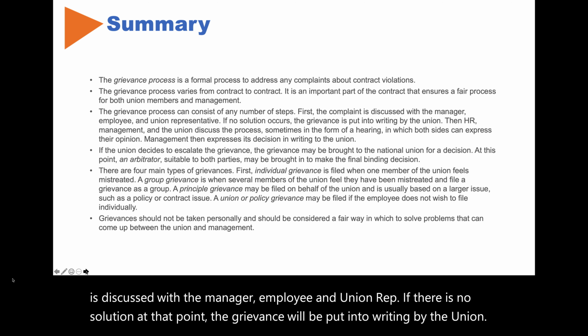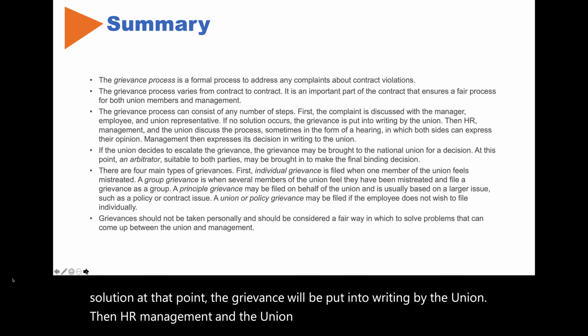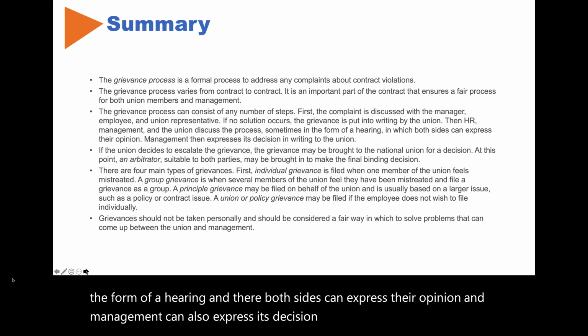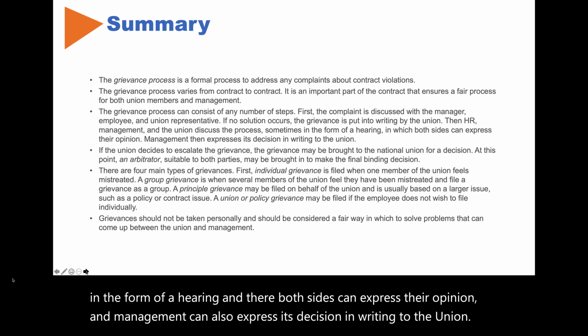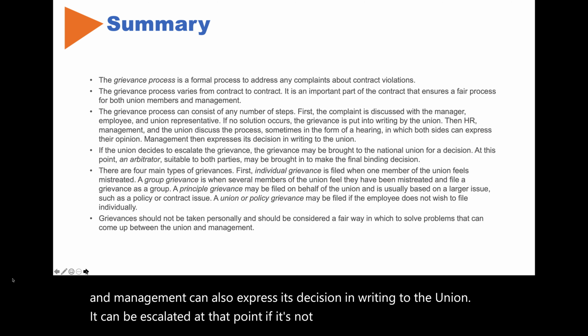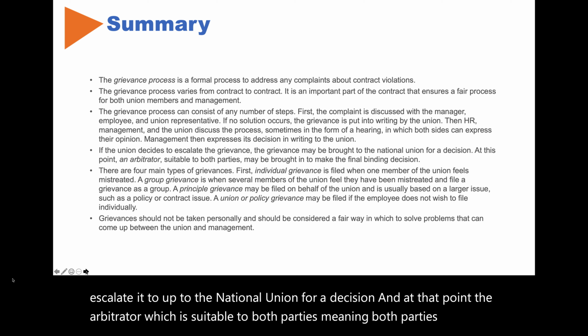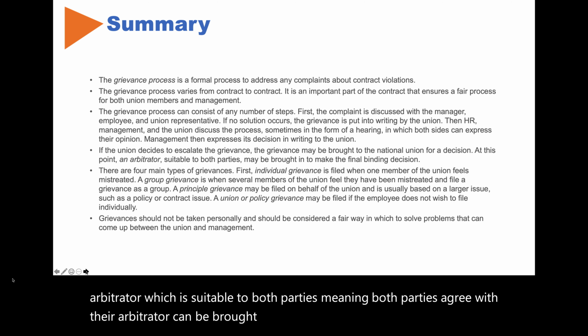Then HR, management, and the union will discuss the process, sometimes in the form of a hearing, and there both sides can express their opinion, and management can also express its decision in writing to the union. It can be escalated at that point if it's not yet solved, and the union can escalate it up to the national union for a decision. And at that point, the arbitrator, who is suitable to both parties, meaning both parties agree with the arbitrator, can be brought in to make a final binding decision. So arbitrators make binding decisions.